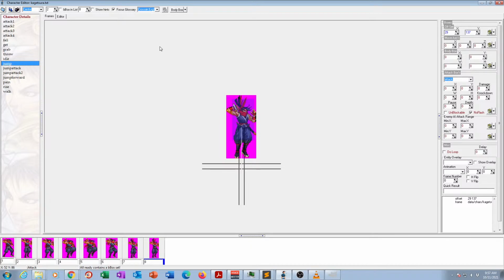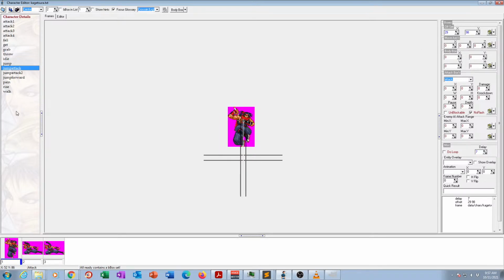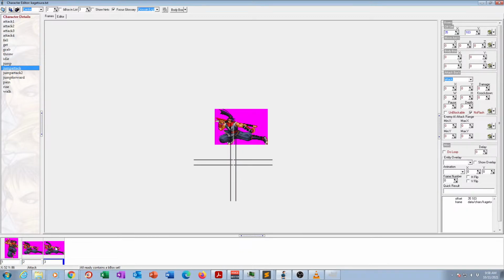So that's your jump animation, then jump attack, which is the jump kick. So we're gonna add an attack box here. So let's go ahead and do that as well. How do I want to do this? Yeah, I'll just add it to this one. Actually, I'm gonna add it to this one.